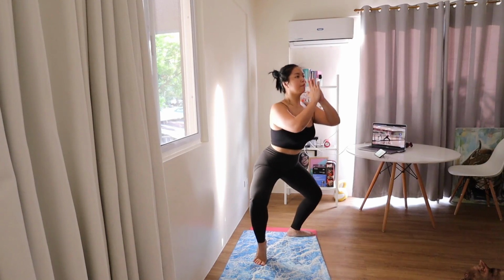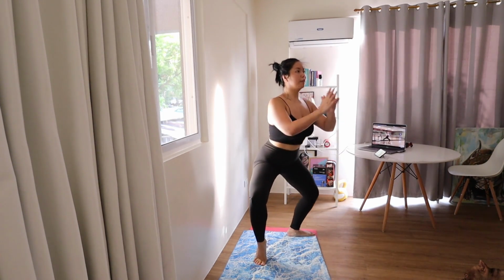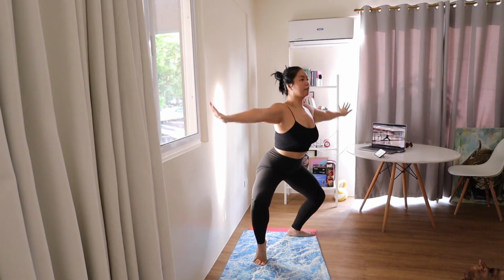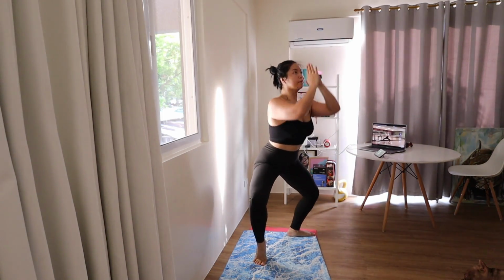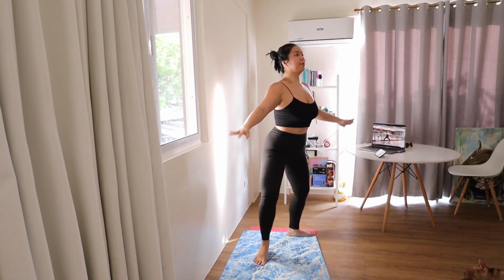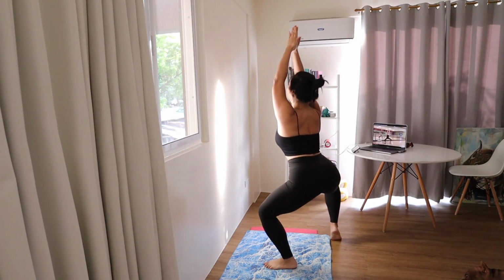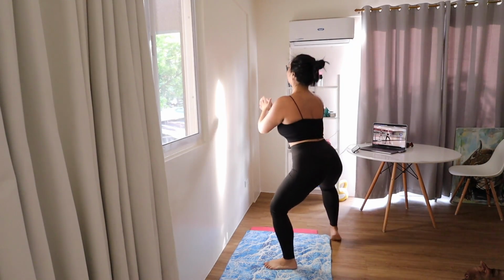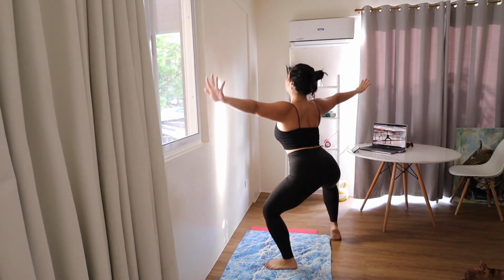Hey, stay there. Hips tucked under slightly. Four, three, two, and one. Down for three. We go down, two, three, and lift. Hands to heart. Press, side, and lift. Down, two, three, and lift. Down, two, three, and lift. Let's get a little bit lower. We go down, two, three, and lift. Down, two, three, and lift. Hands to heart. Press, side, and lift. Again. Press, side, and lift.